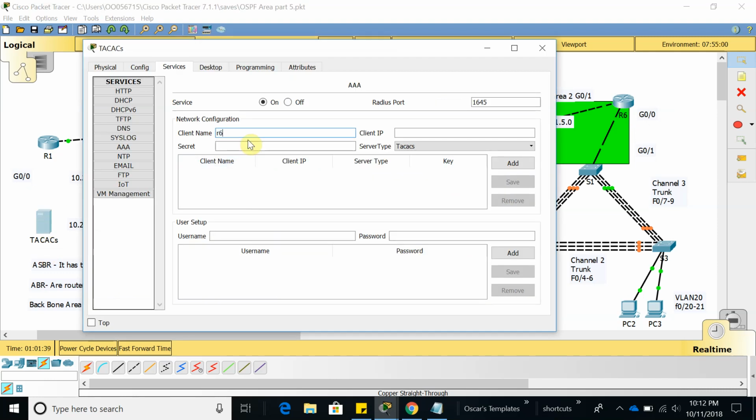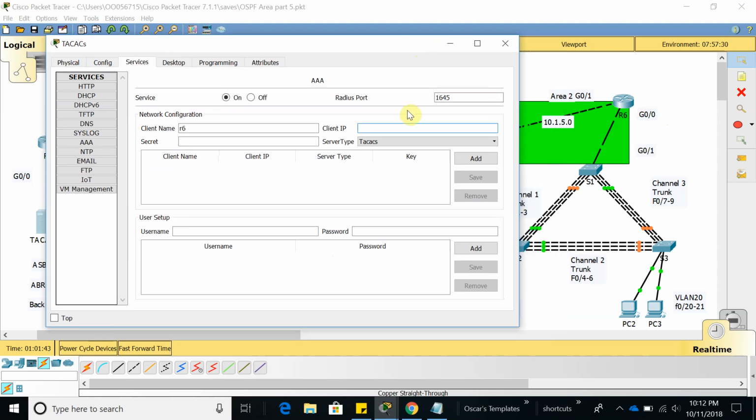The IP address of this client is going to be 10.1.5.2, which is this one right here. And the secret is going to be the password to reach this TACACS server. Let's just configure it as Cisco. Okay, TACACS client, that's good. Let's add it. Now let's configure the username and password, ASCII and ASCII. That's good. Let's add it.